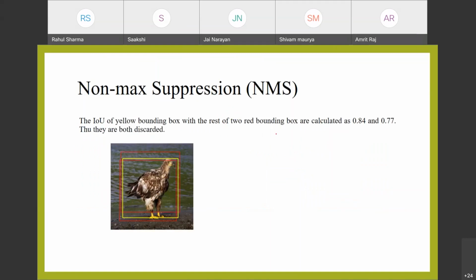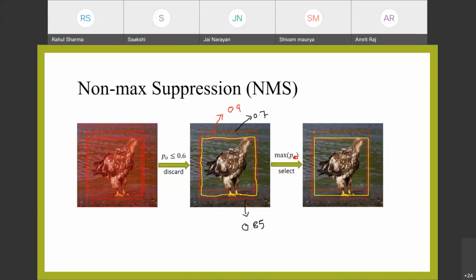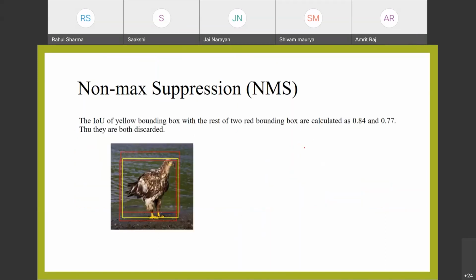You can take this up as an exercise: consider some values for the center values and try to calculate the IOU. The IOU of the yellow bounding box with the other two red bounding boxes came out to be 0.77 for this one, and 0.84 for this one.